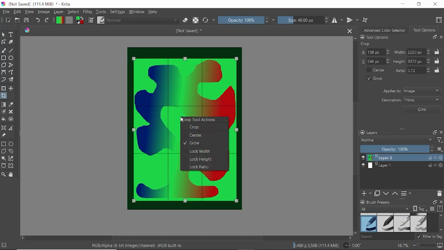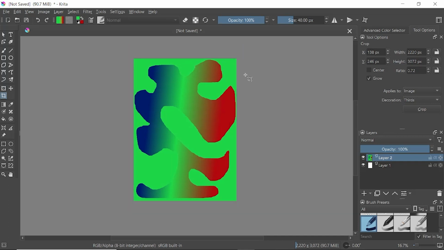If you right click inside your crop area, you see you have options to lock various dimensions, to center the crop or whatever. Once you're good, you just select crop from these actions here, and it crops the layer. So that is all of the layer tools and some of the color tools. I'll let you experiment with the rest of the coloring tools on your own.